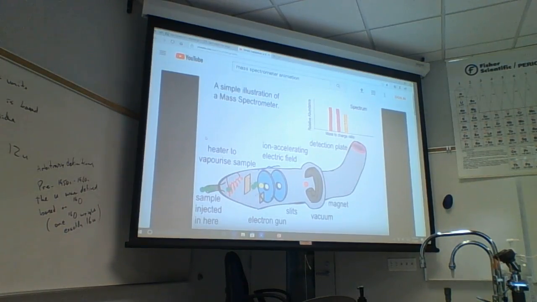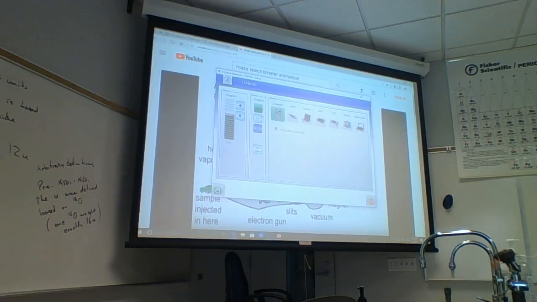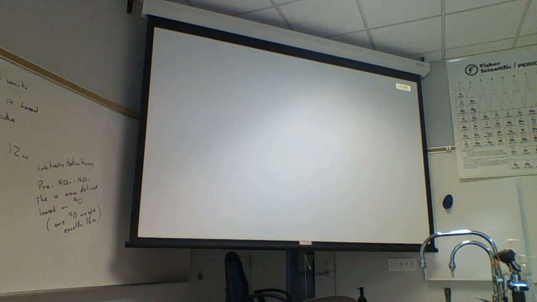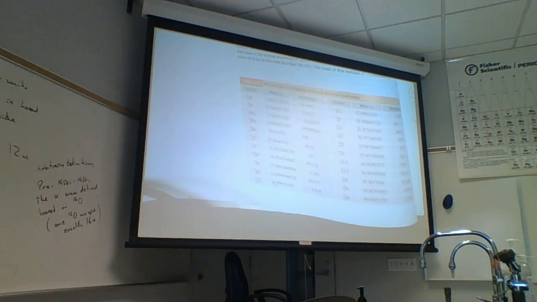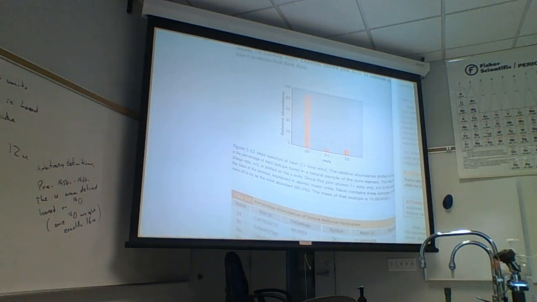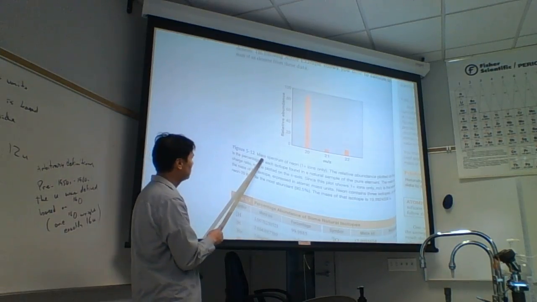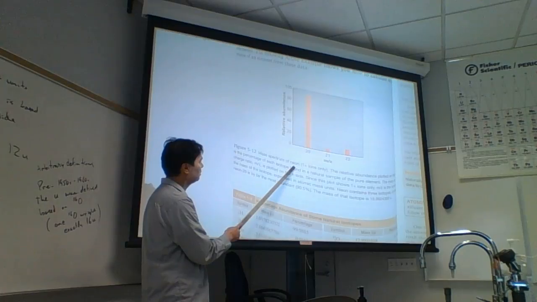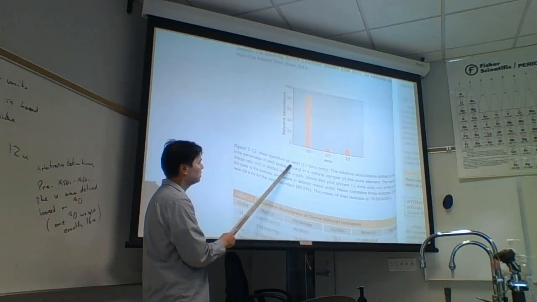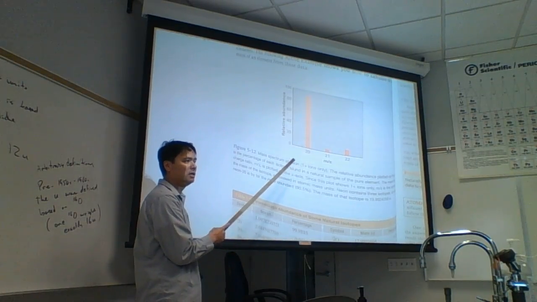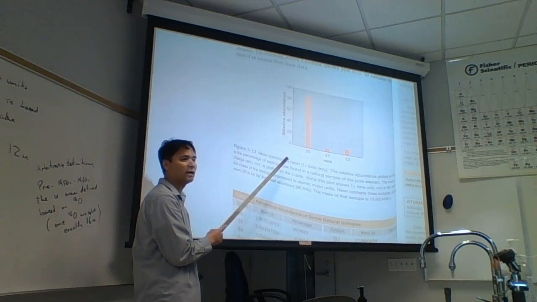The spectrum. And so let's flip back to your book here. Your book does not show a mass spectrometer, but your book does show this. There's no figure of a mass spectrometer, but there is this figure. What is this figure here? Do you see that, the bar graph? This bar graph is called the mass spectrum. This is of neon. So the mass spectrum of neon tells us how many types of neon atoms are found.